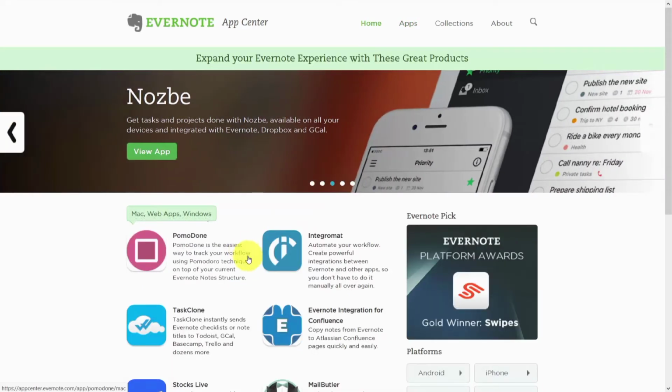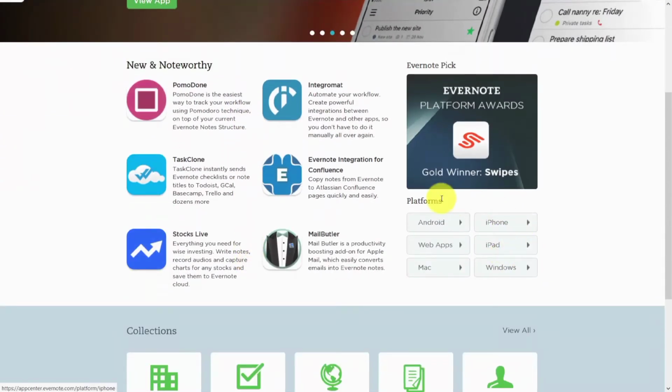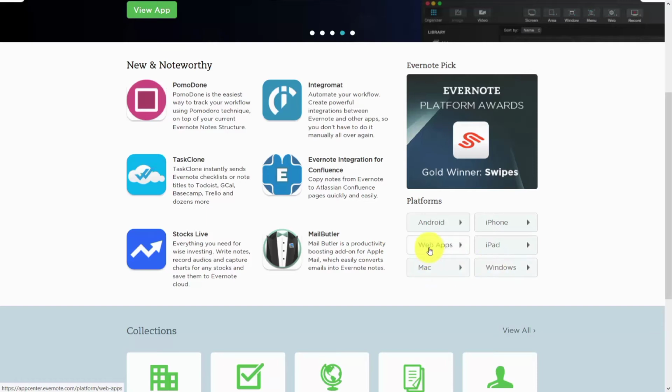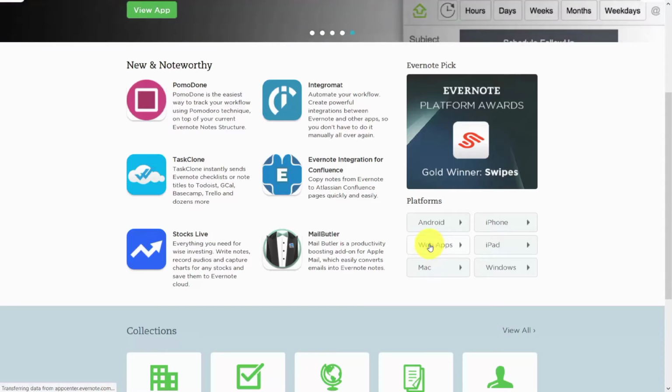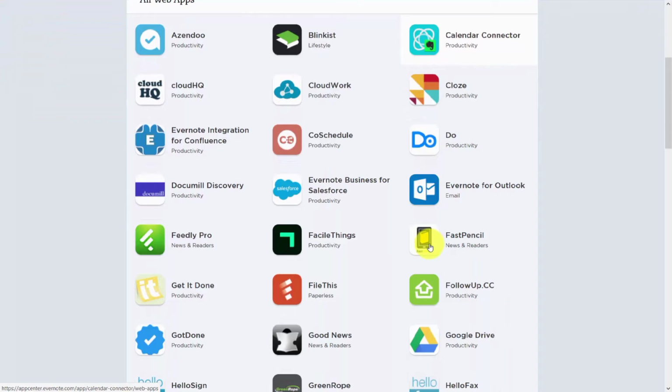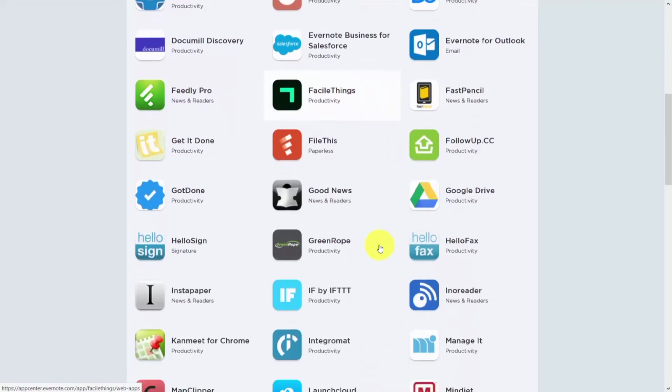Now you'll notice that Evernote has 6 platforms that it focuses on: the Android platform, iPhone, iPad, Windows, Mac, and then there are also web applications or browser applications. So we're going to go ahead and click Web Applications. And what you're going to notice is that there are a number of web applications that Evernote integrates with. There are two in particular that we are going to focus on in this course.